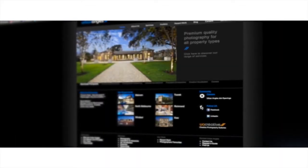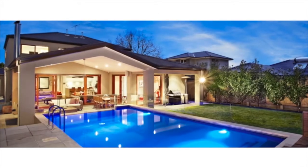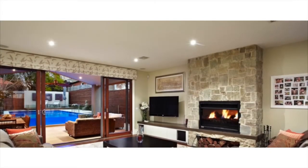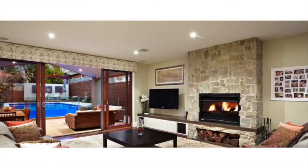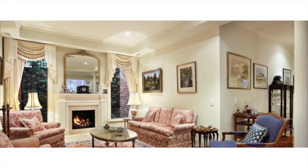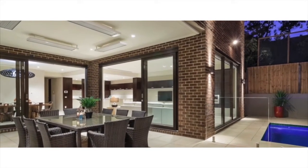Would you see your services as expensive or a worthwhile investment on behalf of the owner? Affordability should not really be an issue with Urban Angles. Our prices don't differ much more than $100 here or there, and when we look at the cost of a marketing campaign, photography is certainly not the most expensive thing. It's important you get that right — it's going to go on the internet, in brochures, on boards. We are a fraction of the cost for actually presenting the property. If you invest in great photography like we offer, you will obviously get results. We find that images we take forwarded for editorial opportunities do get through — that's what the papers want, that's what they pick up.